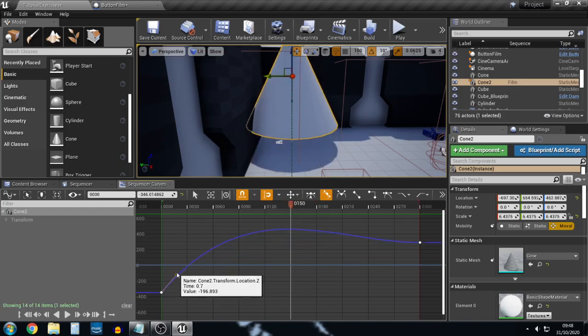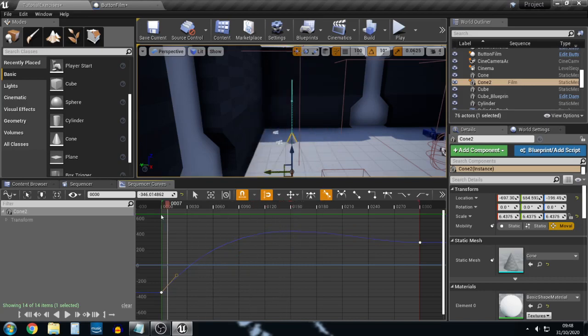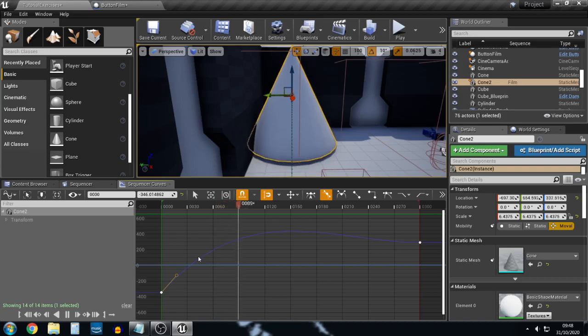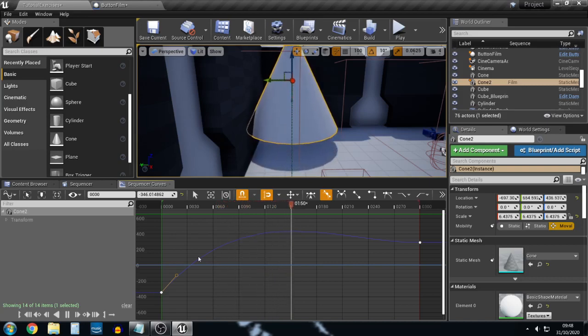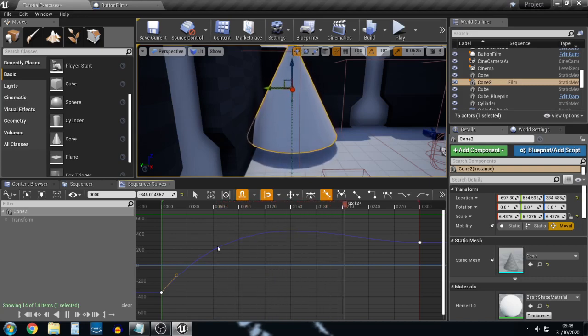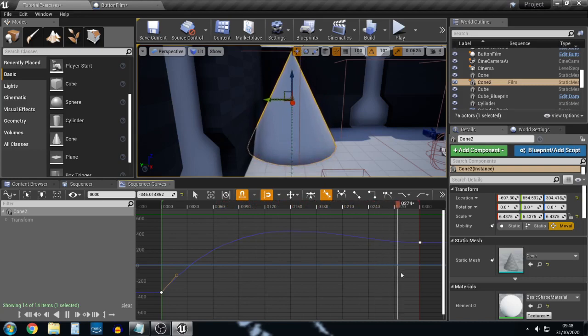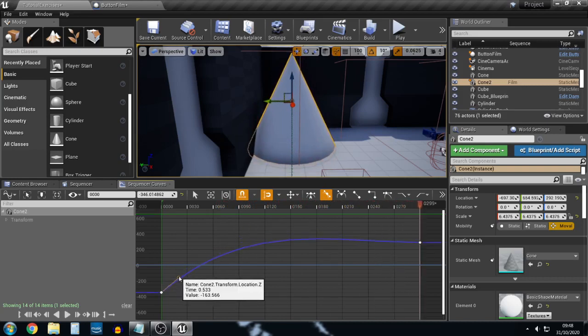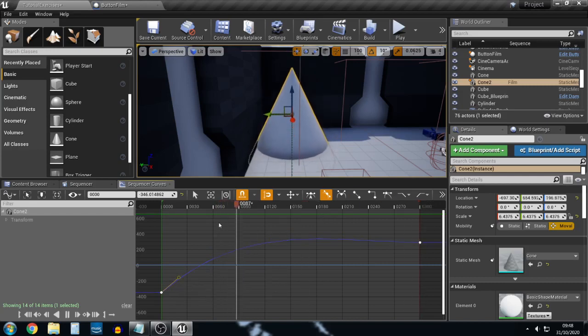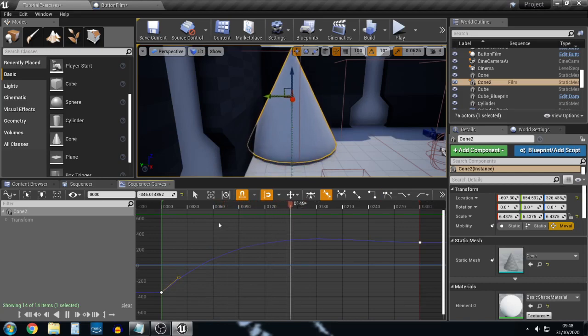So if I really overemphasize it, if I come back to the start, you can see that it overextends beyond where it's meant to reach. I think that's probably a little bit too far for my liking, but let's see how that looks. Yeah, that's great.